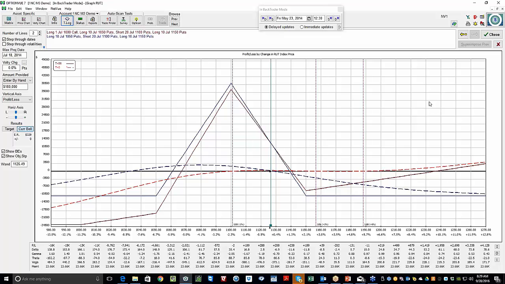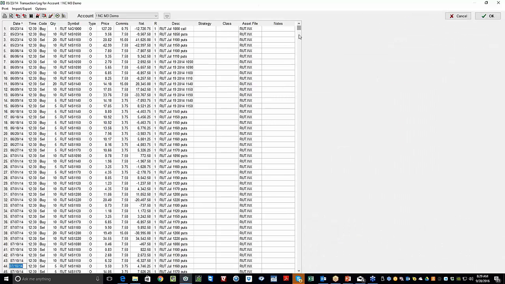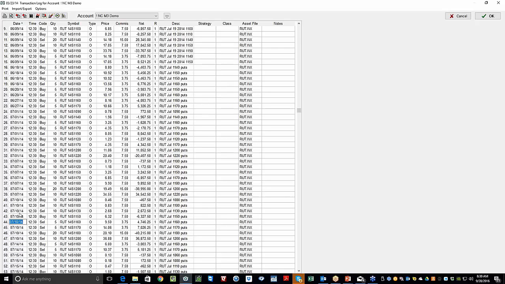Yeah, just the question, how many trades did you actually do in the trade that you demonstrated? Or perhaps another way to ask is, can we see the T-log? Oh, sure. Let me just hit this up here. How many days did we adjust the trade, very roughly? Well, let's see. We put on the trade on the 23rd, so there was adjustment on the 6th, the 9th, the 18th, the 20th, the 27th, the 1st, the 7th, let's see, the 10th, and then the 10th. So that's eight trades.